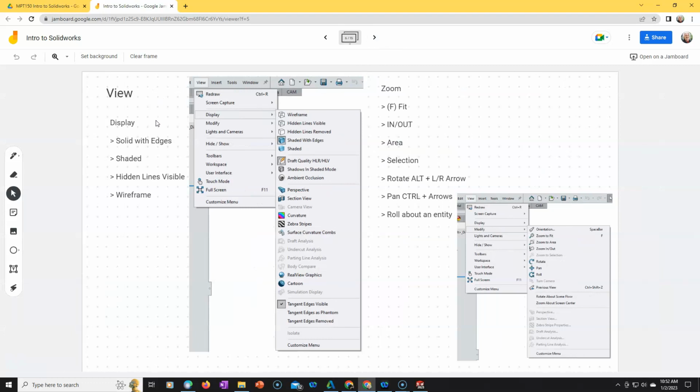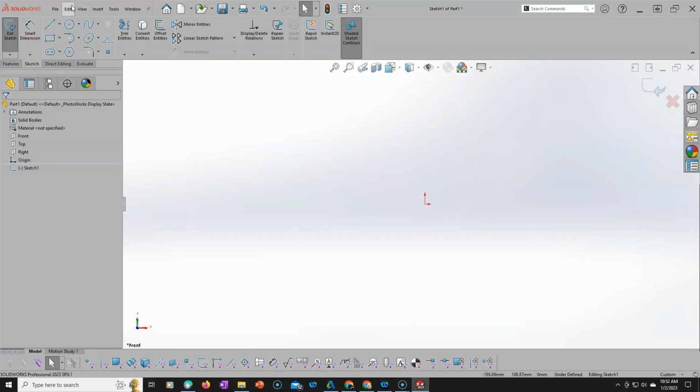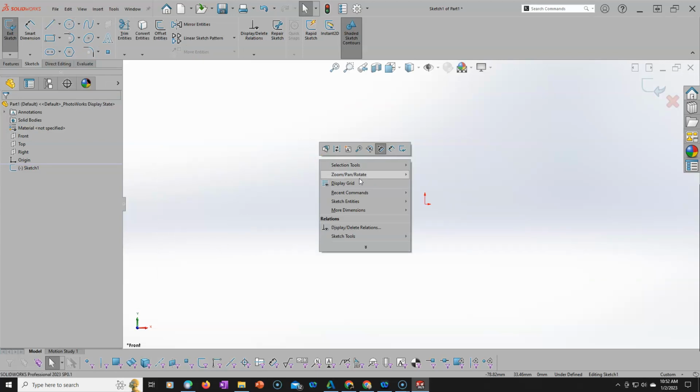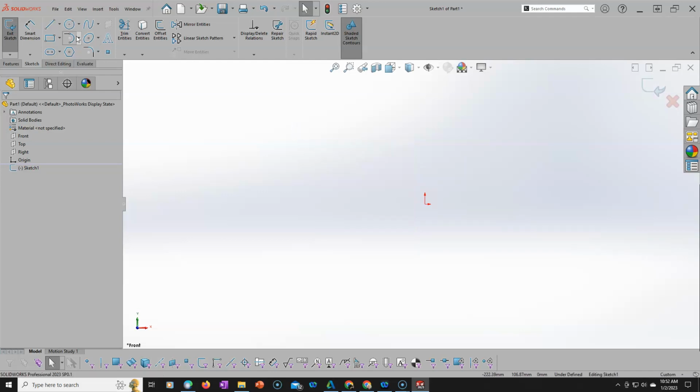All right, so we have display settings and zoom settings. So let's go take a look at those. If I'm in the view and I go to display, these are going to be the same as what we were seeing in the right mouse display grid, and is also the same as shaded, shaded with edges and hidden lines removed.